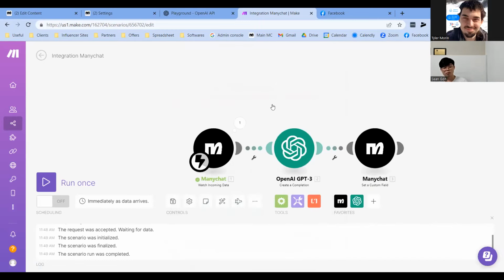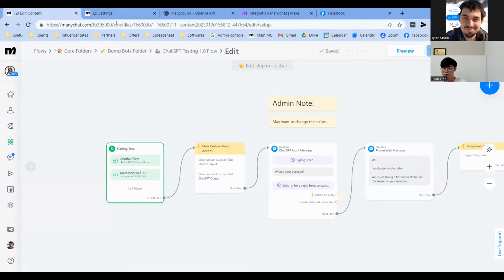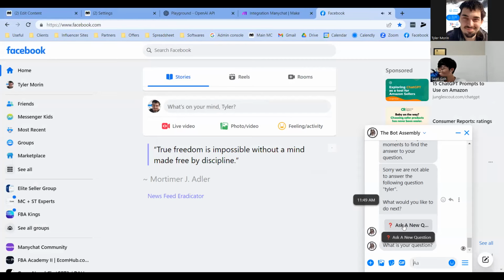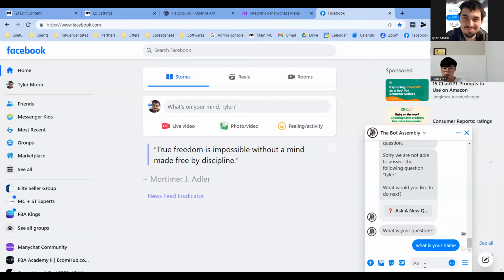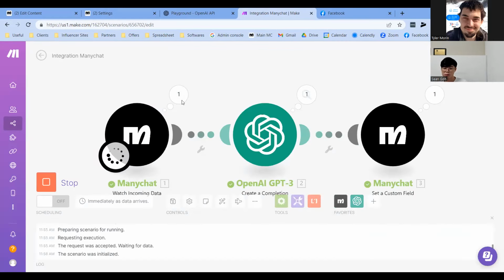Now we want to run through this to see, does it work? So I'm going to click this just to run through it once. And now we're going to test the flow again, so we hit preview. I technically didn't need to hit preview again. I could have just gone over here and clicked the button saying ask a new question. So I'll say, what is your name? I could have put a question mark at the end, but I think the bot will recognize that. Then we'll see ChatGPT instantly figured out all three things. We saw that it's loading still, but it loaded everything.